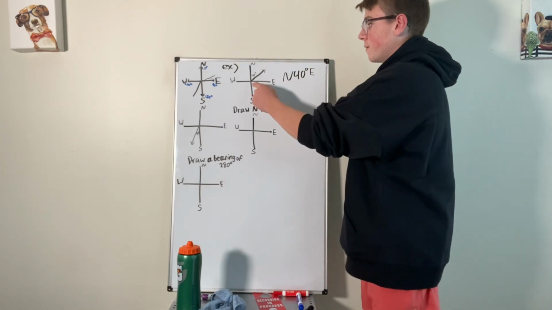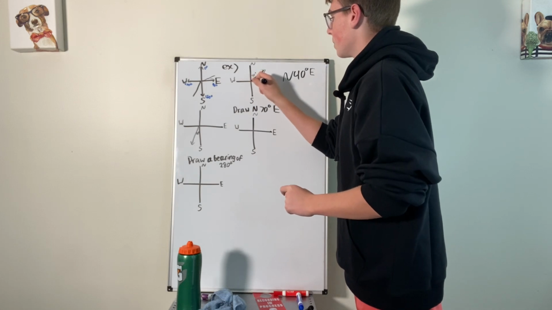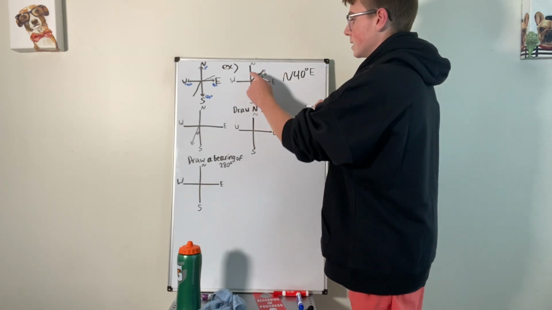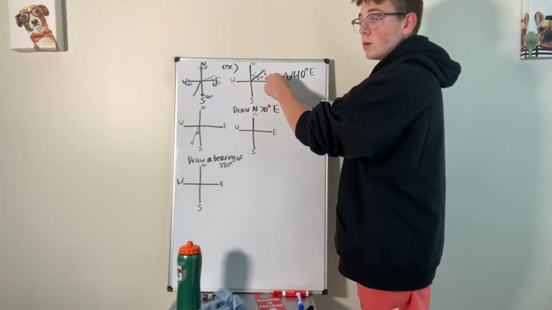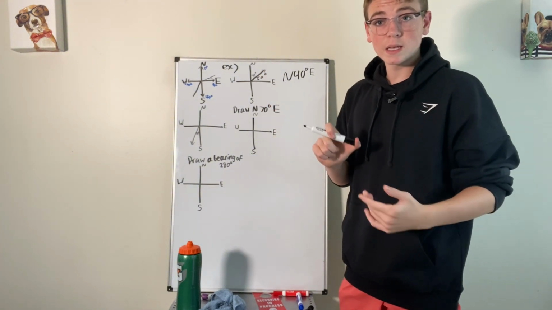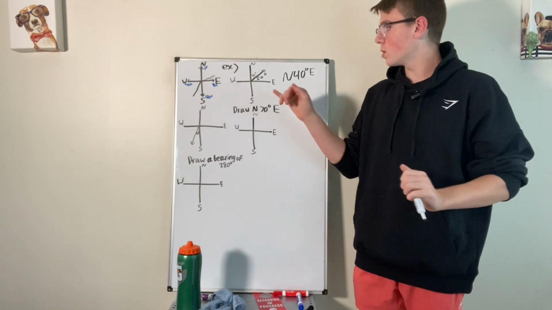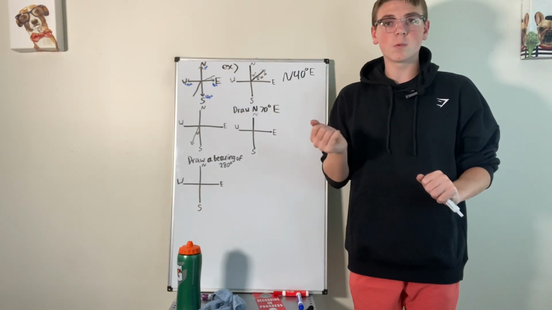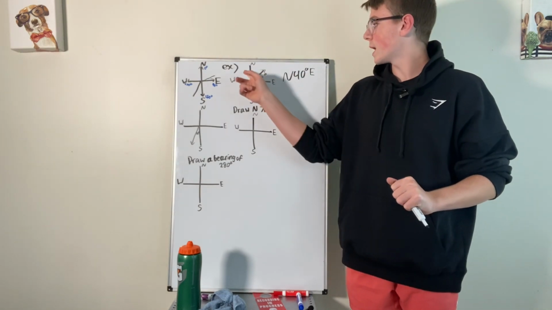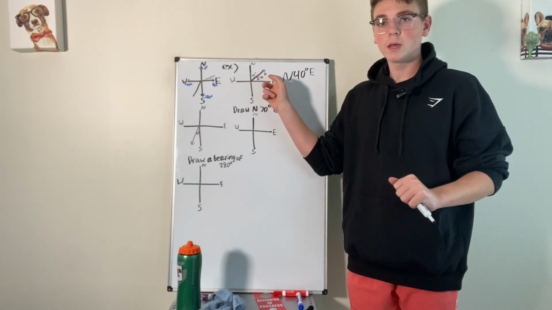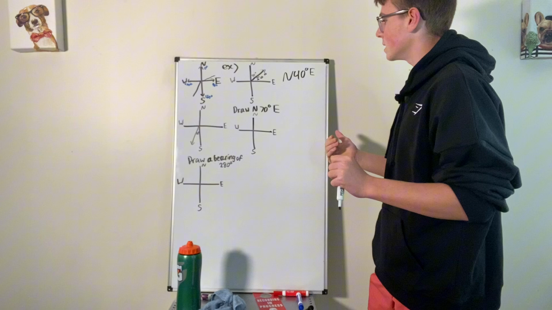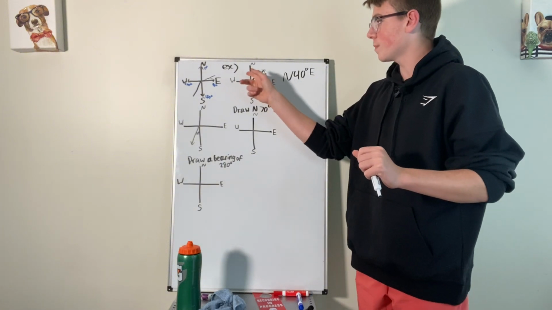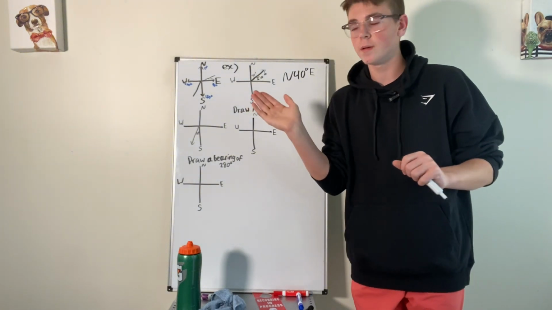And then also, if you're going to find this angle right here, it'd be 50 degrees because this angle plus this angle is 90 degrees. So if you get just this angle and it says 50 degrees and it asks, okay, what's the bearing? Like you have a triangle and you have this angle right here and it's asking, what's the bearing? Well, you're going to do 90 degrees minus this angle and it'll give you 40 degrees. And you're like, okay, so the bearing's north 40 degrees east. Because remember, we're always going from the north-south line and then over.